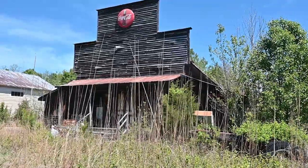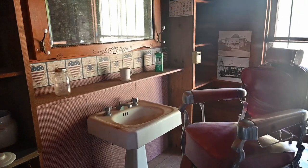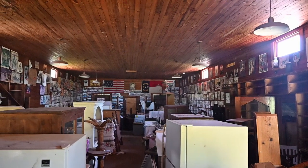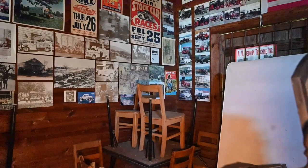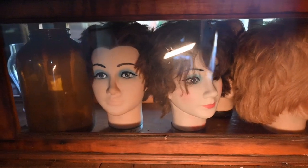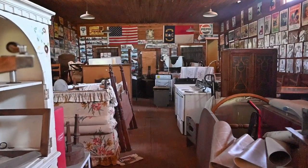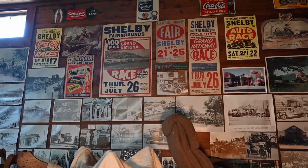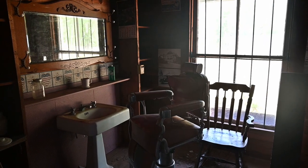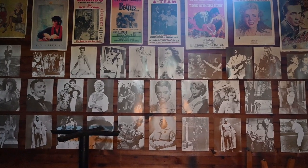Things never stay the same and people's attention constantly gravitates to different things as time goes on. Nestled inside a small country town sits a store that, although small, had a reputation for having only the best items for sale. This now abandoned antique store was built in the late 1800s and was run by a kind couple who, despite their age, kept their store open and thriving for many years. Items were brought from all over the country and even the world, but after their inevitable death it was forced to close down for good. Now various classic cars and vehicles sit outside, along with hundreds of thousands of dollars of valuables rotting inside.